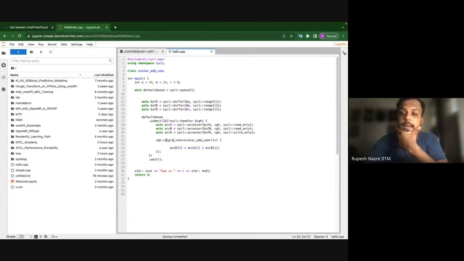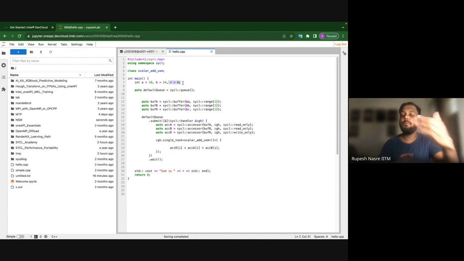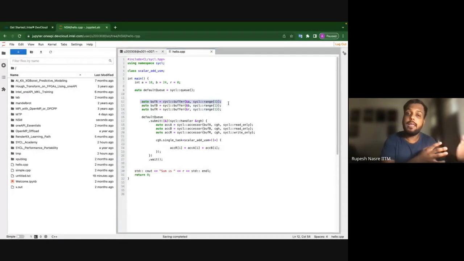So what should I write in place of this exactly, to make this code work? This is homework for you: take an array of whatever size you want, and create one more array of the same size. This is just homework to make sure you are involved in the course. You have to go to the web and check what the exact syntax is for creating a buffer for an array.